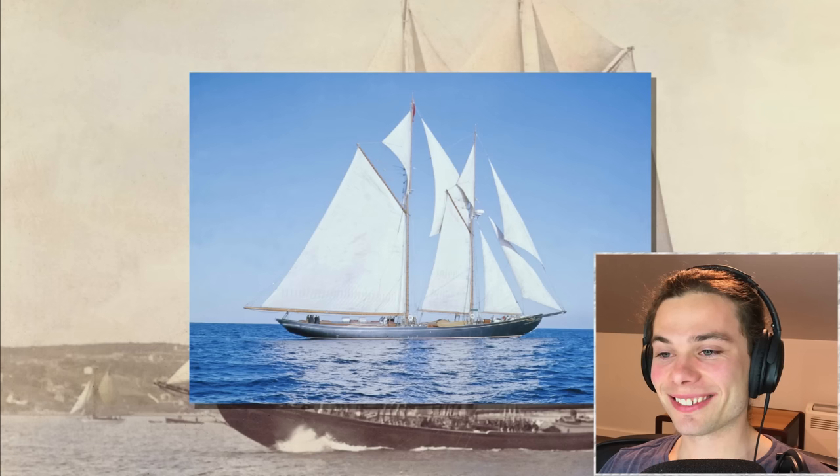The entire thing just sounds so immaculate — sailing this beautifully crafted boat out in the open ocean catching fish in the 1920s, well before overfishing. To be the person that sent it on its maiden voyage, you wouldn't have known the impact this boat would have. But then years later, seeing it on the 10-cent piece and knowing you christened it and sent it off — what an incredible story.